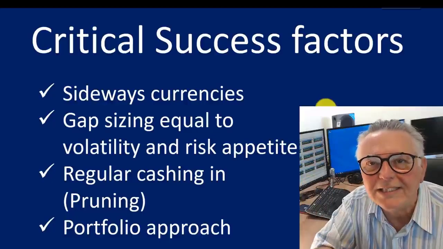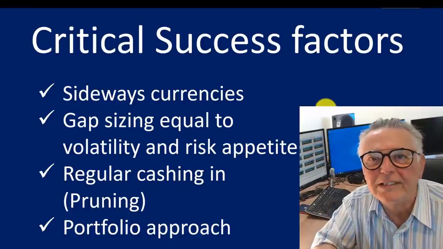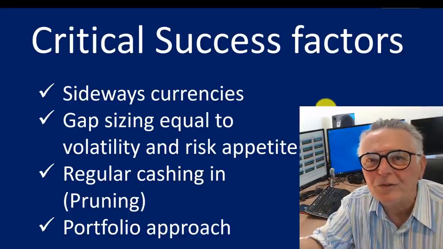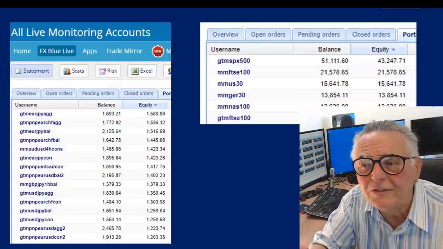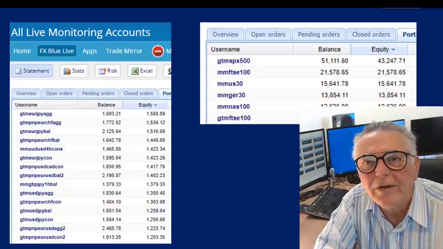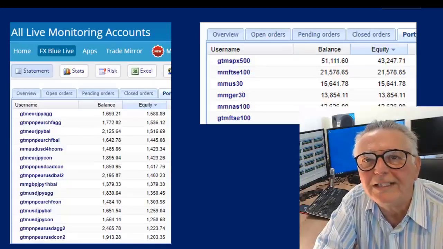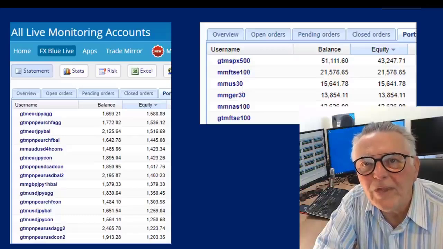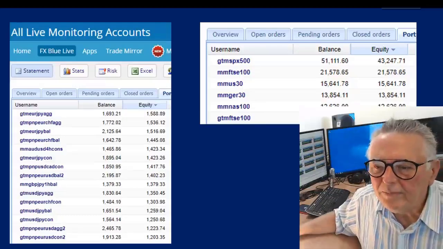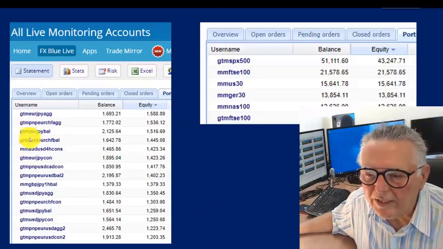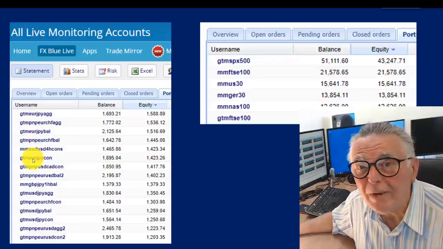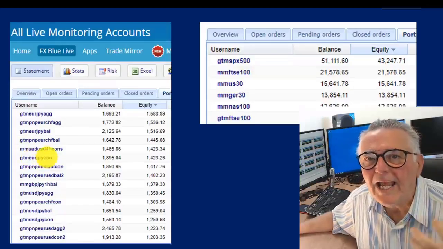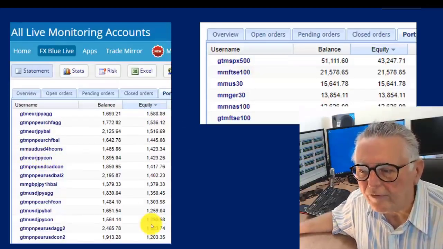Now, in this robot that I mentioned earlier, we have plug and play versions where the currency is already selected, the gap size is already selected, so a lot of that has already been done for you. And here are some results on live accounts. These accounts have been traded on a live basis. They all started out as a $1,000 account, and you can see the beautiful results that we've got. There are a few other robots included here, but the grid trend multiplier is by far our most robust EA and produces really good results.